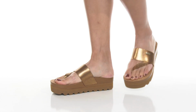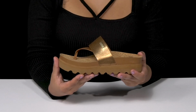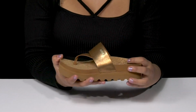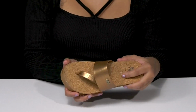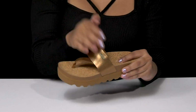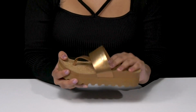Give yourself an easy, glamorous wear when you walk out in the Cushion Sol Hi Sandals by Reef. You'll absolutely adore this beautiful synthetic upper that has this metallic-like shimmer, giving you lots of light reflection and an eye-catching appearance. You'll love that asymmetrical toe post that'll lock you into place, especially with that thick band, and you'll love that it's easy to slip into these with this open back.